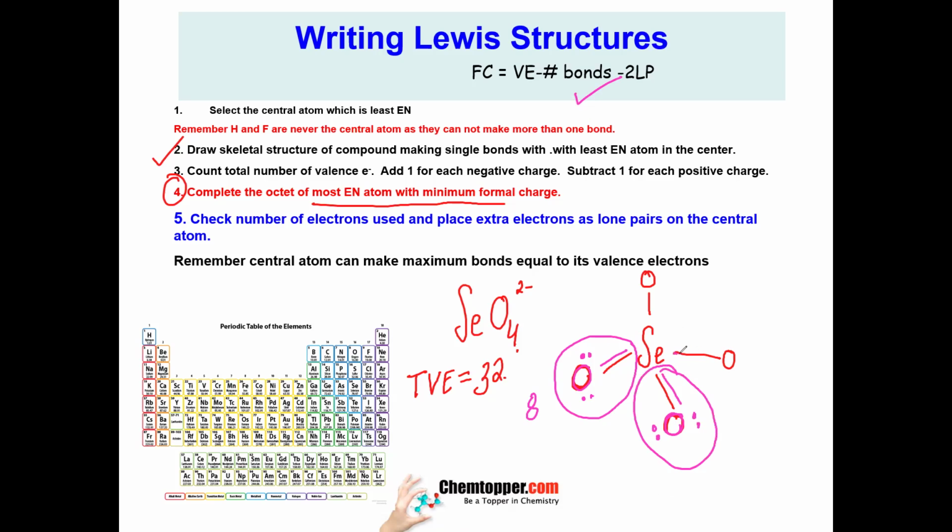But what about this oxygen? How to complete this oxygen? Because 2 of the oxygens should have -1. So what should I do on this oxygen? No double bond, Gautam. No double bond, single bond with 3 lone pairs. Yeah. Check the formal charge here. This is also 8. You can see 8 here. Can you see how I'm ensuring that every oxygen is with 8? Kirtana, this one is with -1.